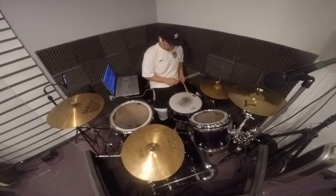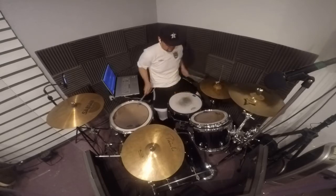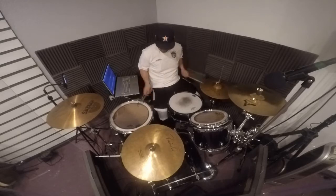Back into the verse, it's going to be almost the same as the first part. See how it's just on 2 and 4? You're just adding the toms this time. Still 4 to the floor. 1, 2, 3, 4. 1, 2, 3, 4.